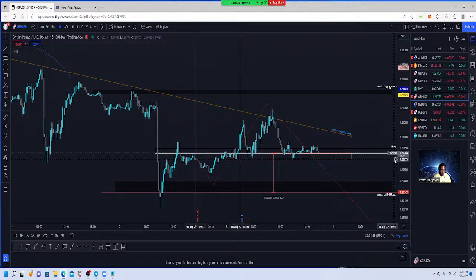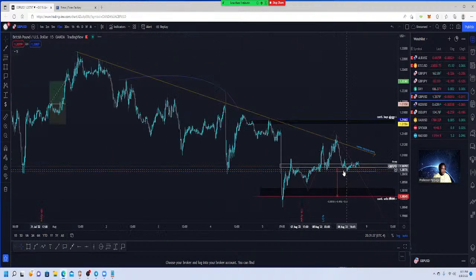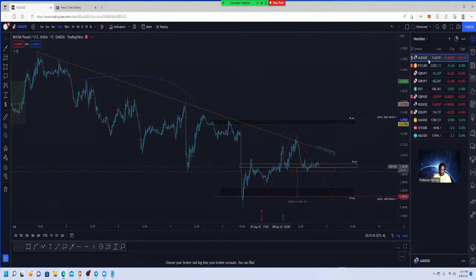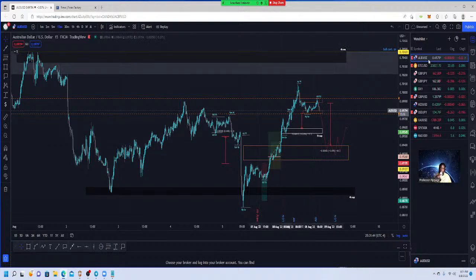Like I said, I don't follow GU like that, so I don't know if that's enough of a pullback for it to continue to break structure to the downside. But we're gonna put that alert and be ready just in case. See, AU still over here pump faking. Okay, we pushing back into a hot zone.